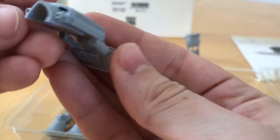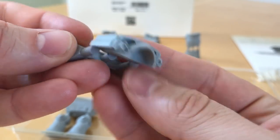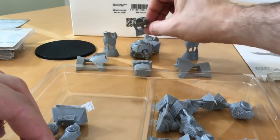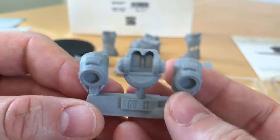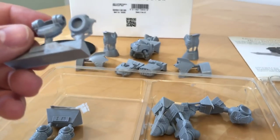Here we have the top of the upper hull of a dreadnought. That's going to go there. And then we have, I think this is the shoulder. Is that the shoulder? Looks like a shoulder.